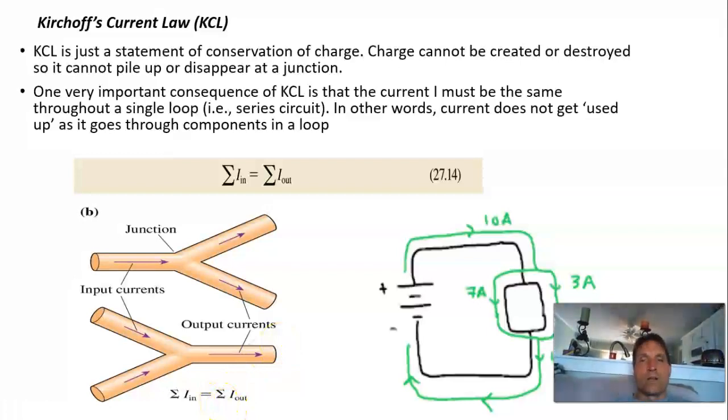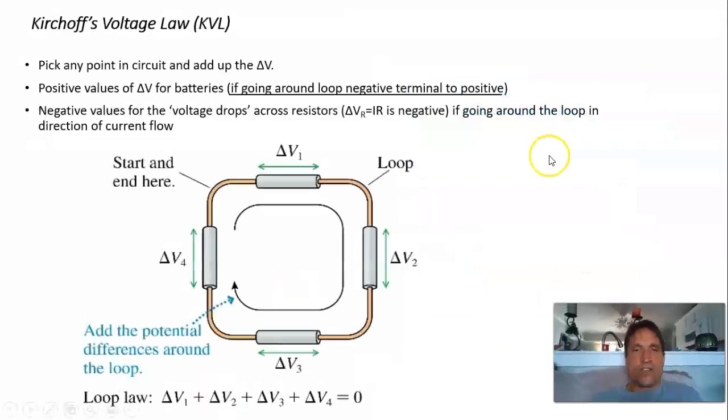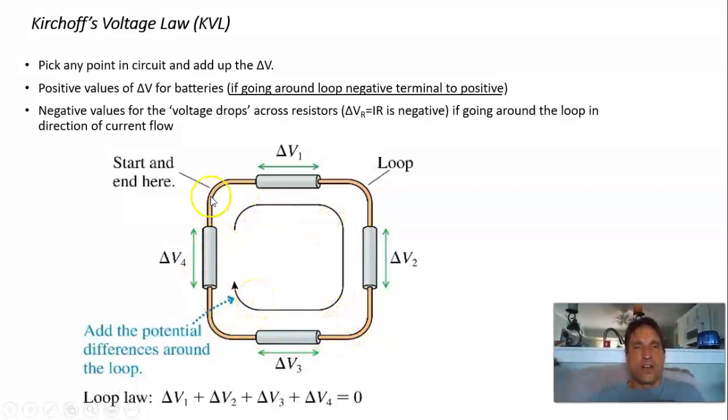And what that means, if you look at this series circuit here, is that if you don't have any junction, so this is a series circuit, right? One loop, everything daisy chained one after the other. That's a series circuit. They're connected in series. Since there are no junctions, the current must be the same everywhere in this circuit. Otherwise charge would pile up. If there's more current at this point than at this point, it would come in faster than it can leave, and the charge would pile up.